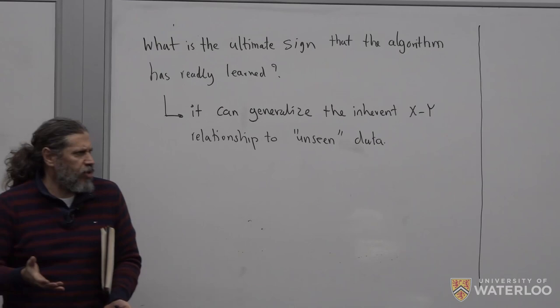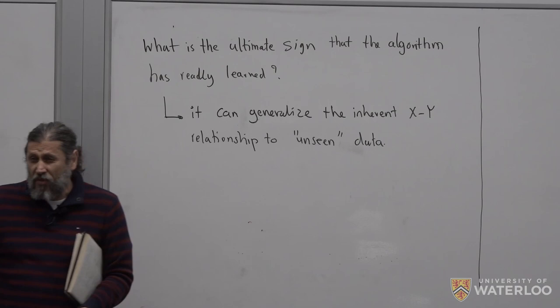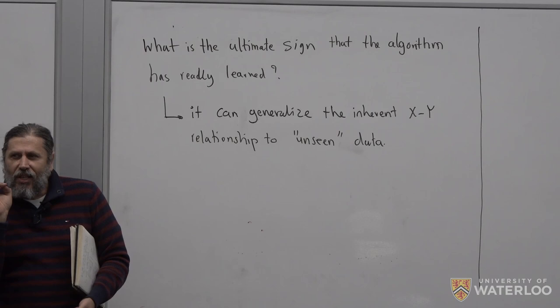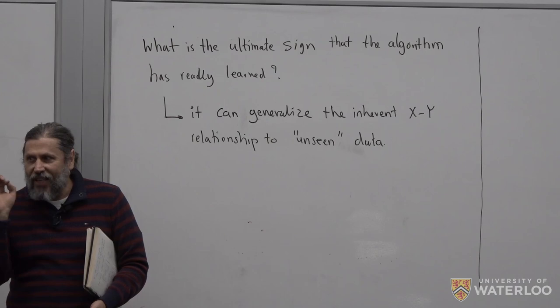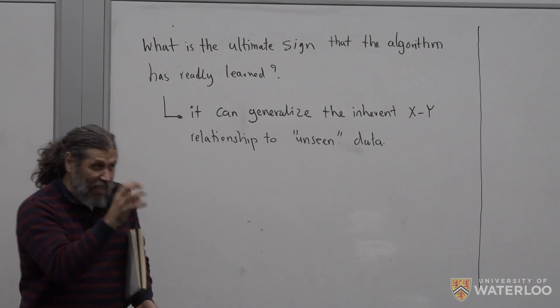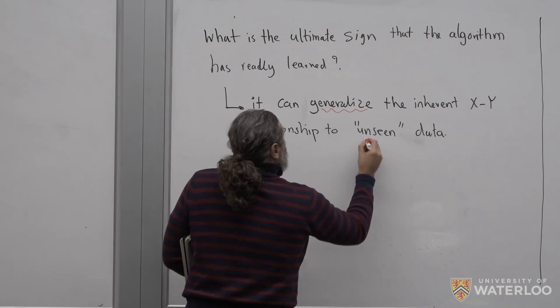You know that your algorithm has learned. If you say converge, convergence is a really tricky word, so how do I know? Maybe I converged fast, and my algorithm was nice, I was lucky to have the best design. Who knows? But we know that it has learned if it can generalize to unseen data, data that was not part of the training set. If it has really learned that unknown, magical, mystical f of x that nobody has seen, it can generate that relationship for any data. So the keywords here for us are generalization and unseen.